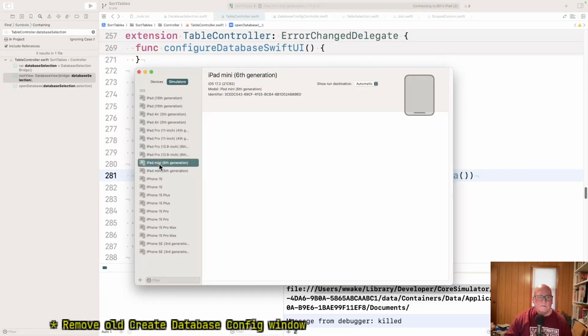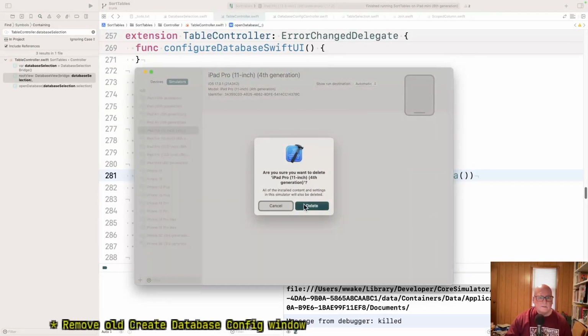I don't know why I have two. 17.2, 17.01. Let's delete this one. I'm going to delete the old versions.